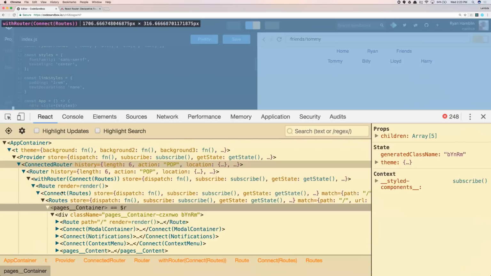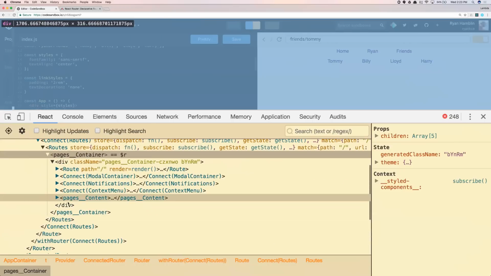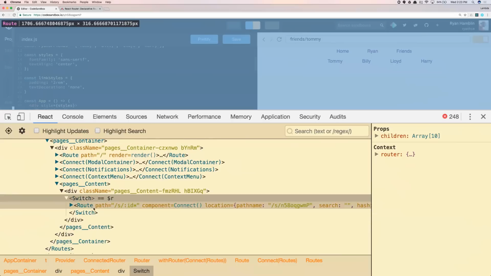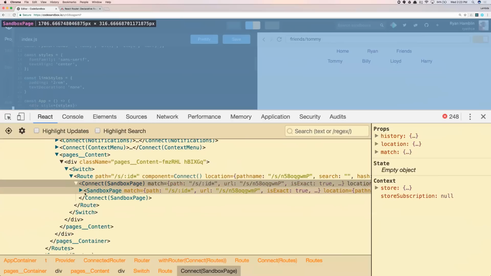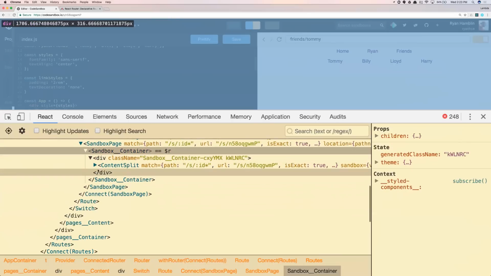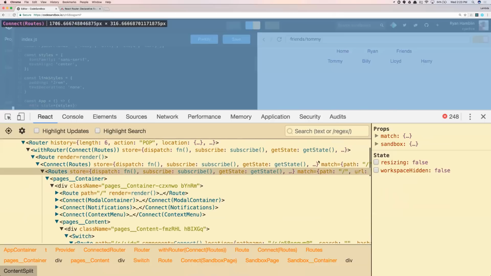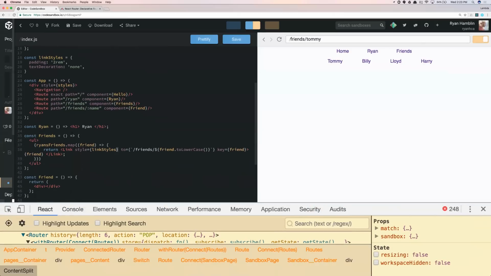No, I don't want to go there. Where did we get to here? Sandbox is implementing all this stuff. It's going to be hard to demonstrate this, but I believe I can do something like this, just check out this match property. Oh, not in friends. I want to do that instead of friend. And I want to console log that object. So this is something that's given to us from React Router. So just bear with me.